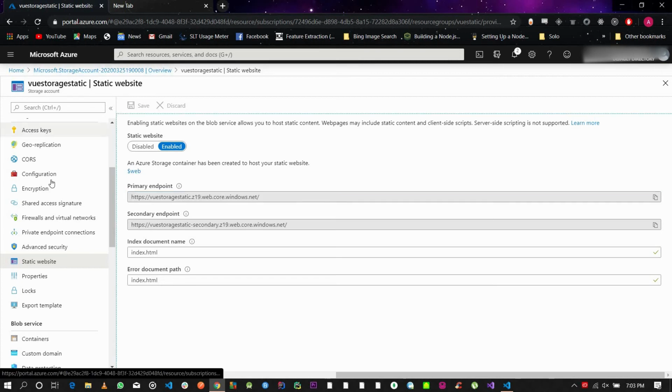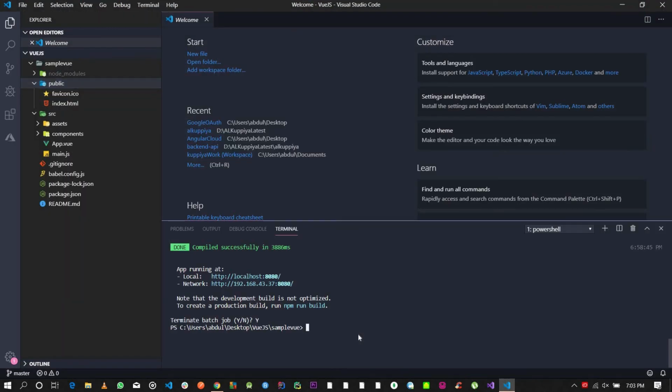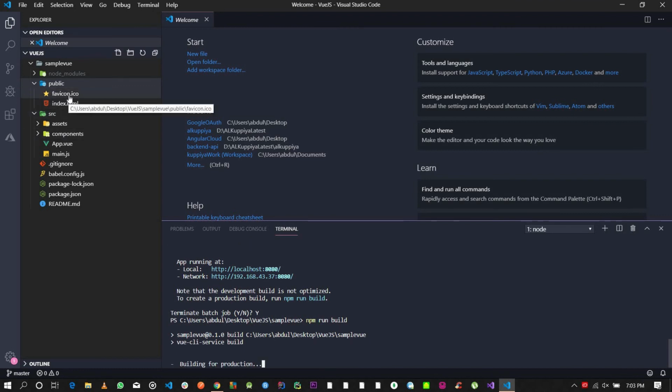Right, so the next thing we need to do is go back to our VS Code and build our folder. Now, if you've seen my previous tutorials, we built the folder structures for Angular and React, and Vue.js is the same. So we're going to have to run the command npm run build, and this will build your files. You will see a dist folder after that. So hit npm run build and give it some time. It should form a dist folder over here, which we are going to be deploying onto Azure.